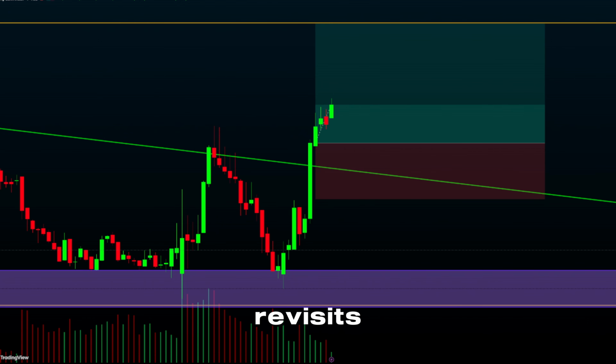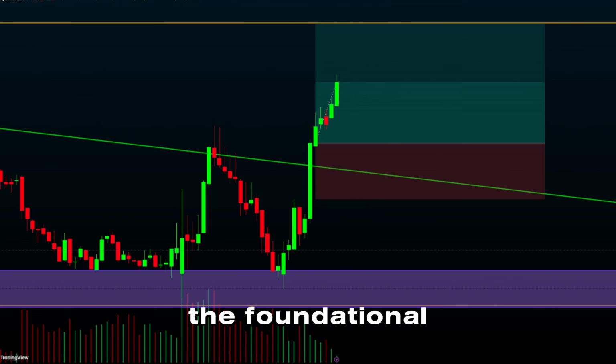When the price revisits this zone, it is anticipated that the same large demand orders will be activated, leading to another bounce. Observation: the price fell significantly and closed at or just above this zone, indicating that the selling pressure was absorbed. The long green candles that form the initial base of the reversal confirm that buyers stepped in aggressively to defend this level. This forms the foundational support for the entire trade.